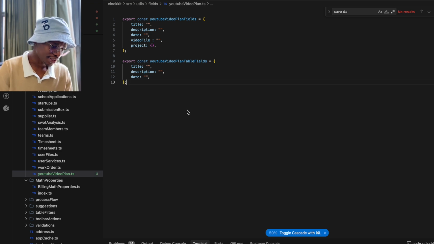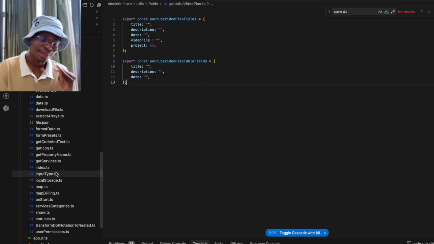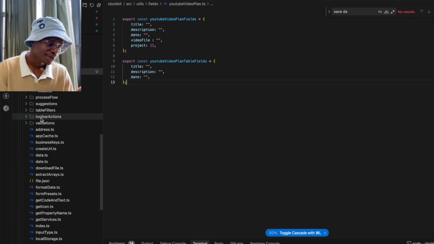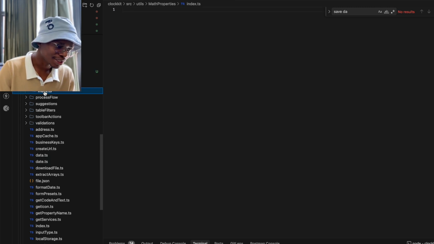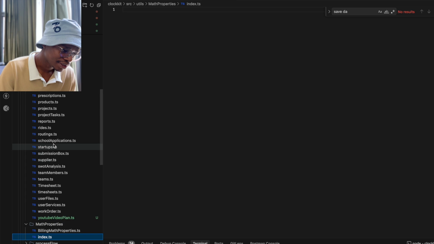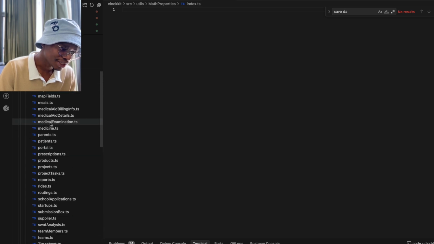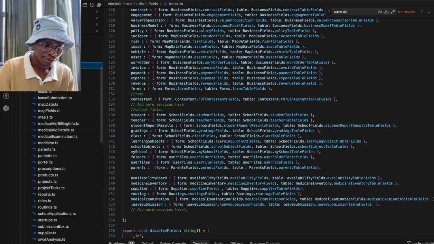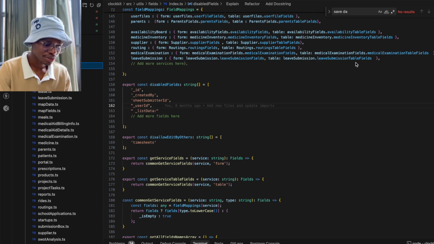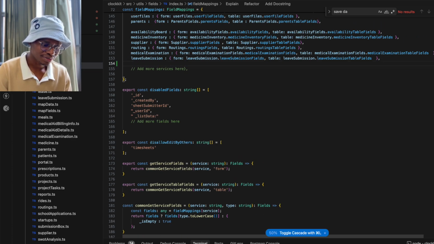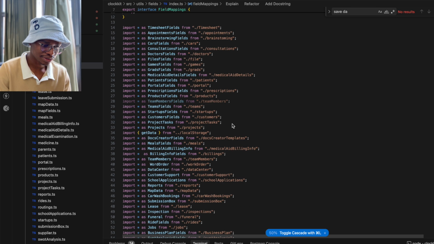And with just this, I think we are 90% done with what we have to do. What we need to do now is go to the index of this and expose it to the application. It has a lot of things already, but I'll just import it in this manner to keep things formal.